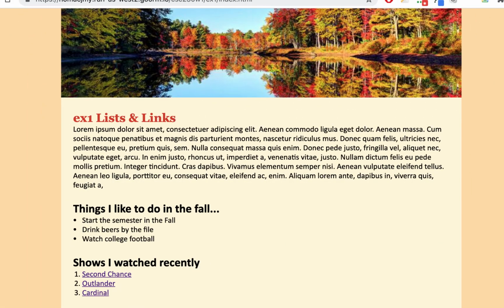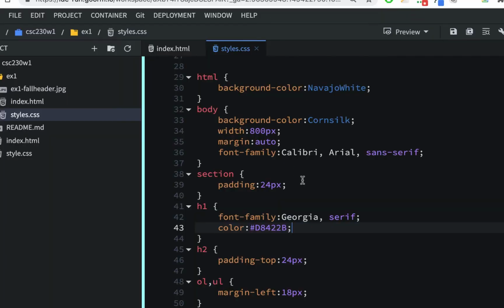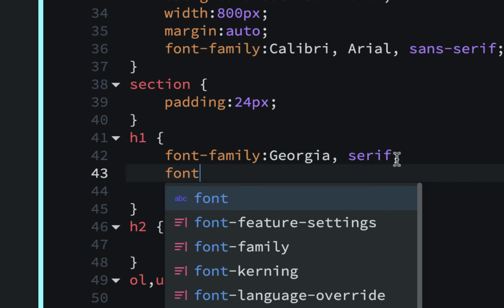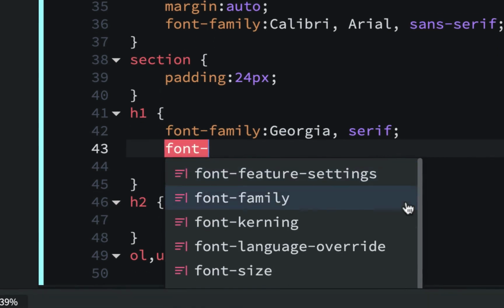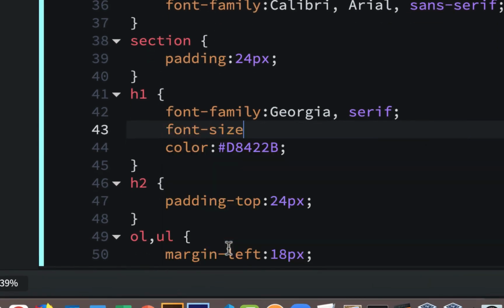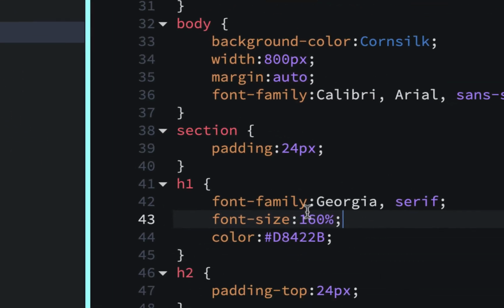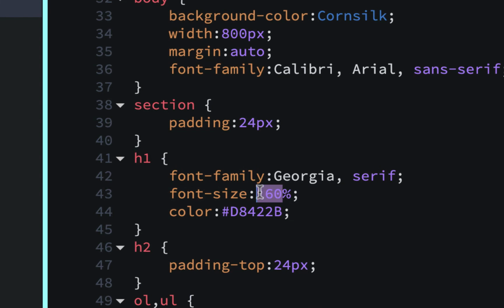Although it's too small, so I need to make it bigger. How do I make it bigger? Well, I could do font size. They do have font size. Now, what font size would you use? Would you just start choosing numbers? What I'll do for right now is I'll use percents, because that's kind of a relative thing. I'll put like 160%. See how that looks. And it's a little bit bigger. Let me make it double. I'll put 200% right now.